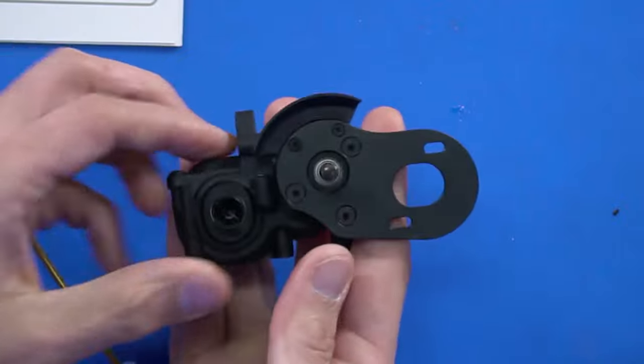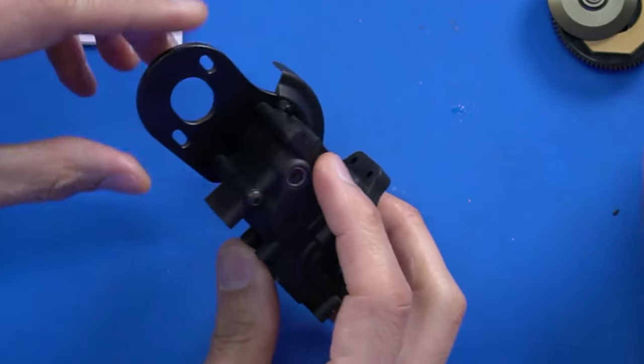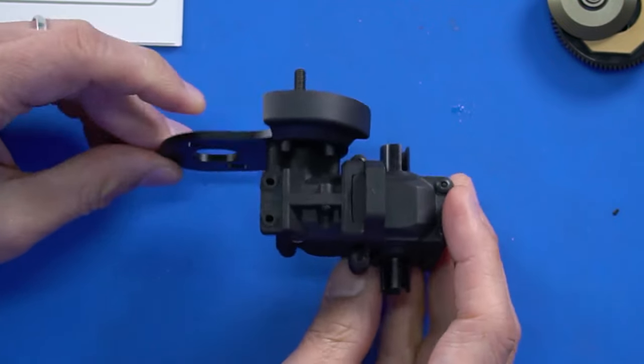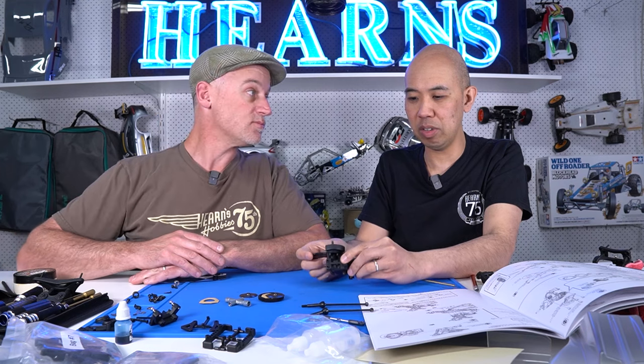And there we go. So there's our gearbox with the motor mount. It's in this really nice, stealthy ninja black. Ninja! Ninjago. It's quite popular these days, isn't it?